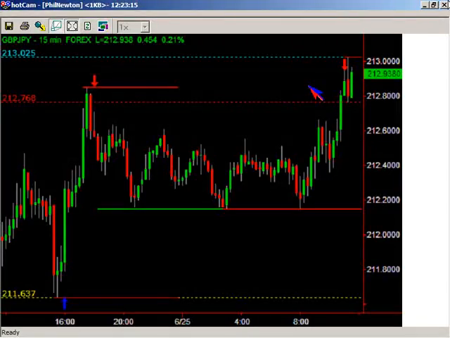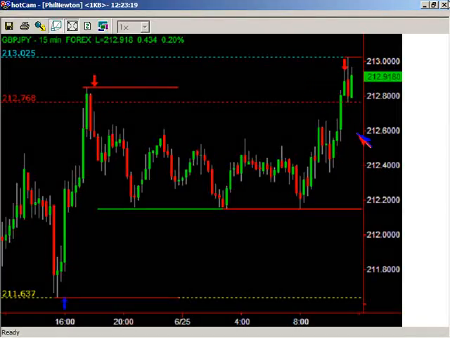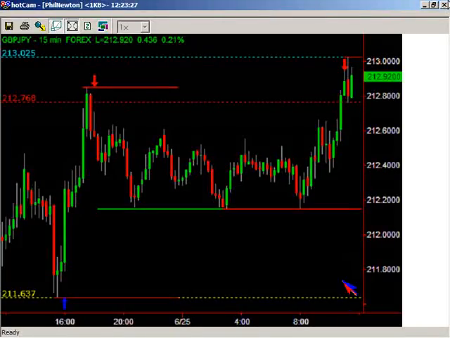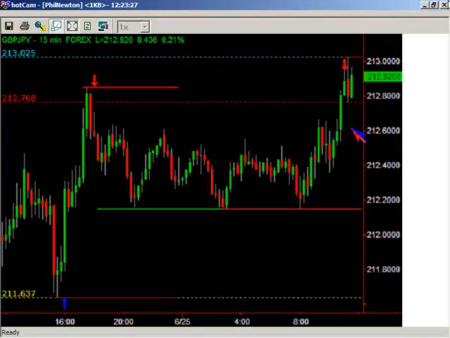The tick chart's showing me a pullback. It's a valid breakout pullback through the high of yesterday, and through the high of the range that we were looking at. And shortly we most likely will have the breakout pullback on the 15-minute chart, the first bar not to make a new bar high on the 15-minute chart.